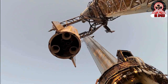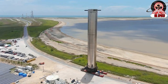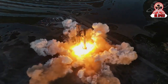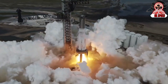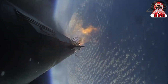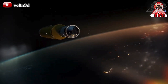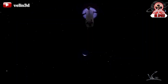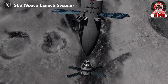NASA officials stated that these real-world results, utilizing full-scale hardware, will validate computer models of the moon lander's docking system. To date, Starship has not yet achieved Earth orbit, however the newly tested docking system has shown many positive signs. It is fundamentally based on the docking system that SpaceX uses for Dragon on ISS resupply missions. This docking system is crucial for the Artemis mission. During crewed missions, two flights will occur: SpaceX's Starship HLS and NASA's SLS rocket carrying the Orion spacecraft. The crew will initially be aboard Orion on the SLS rocket, which will rendezvous in lunar orbit and then transfer to the Starship HLS for landing. After completing their mission, they will be launched again by the Starship HLS, fly close to Orion, return to the capsule, and head back to Earth.